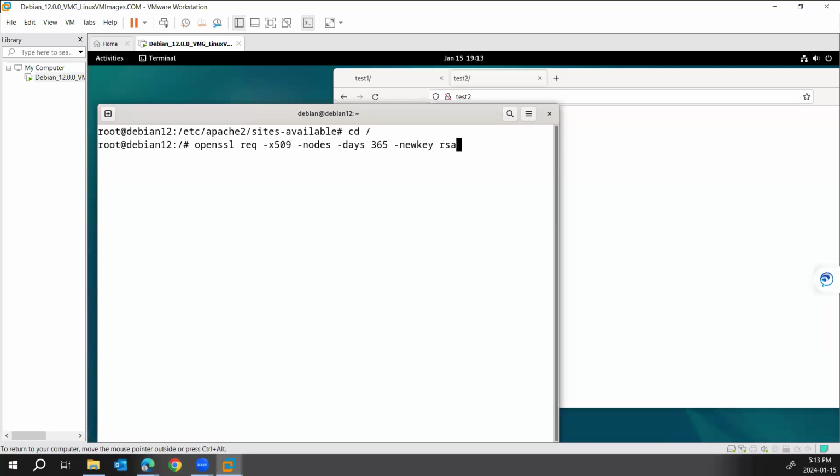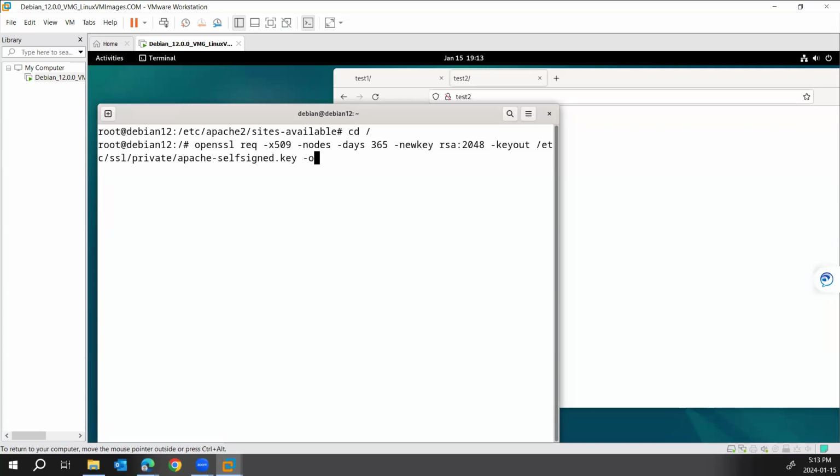-newkey: what type of key you want to use here? RSA, for example, 2048. -keyout is the output of the key. It is going to be saved here, /etc/ssl/private/apache-selfsigned.key. That's the name of the file; you can use any name.